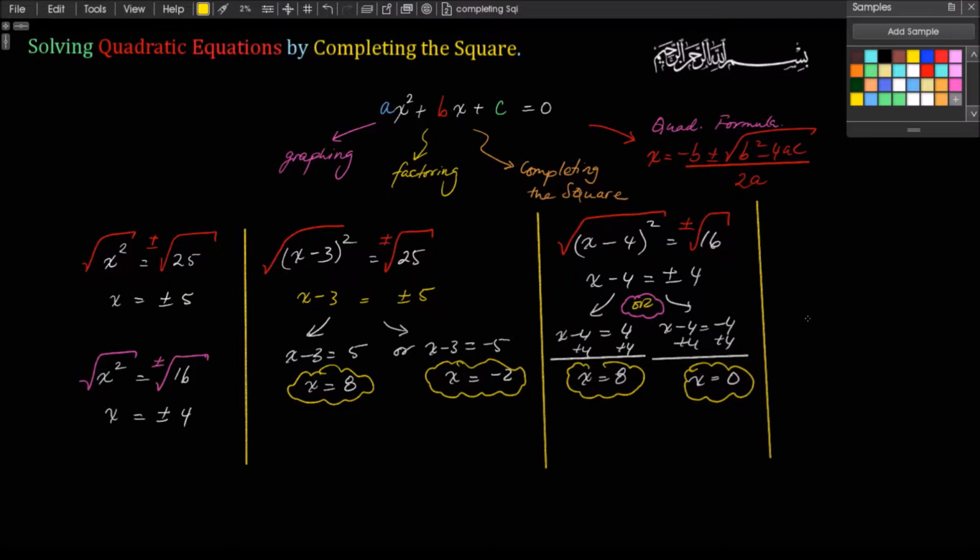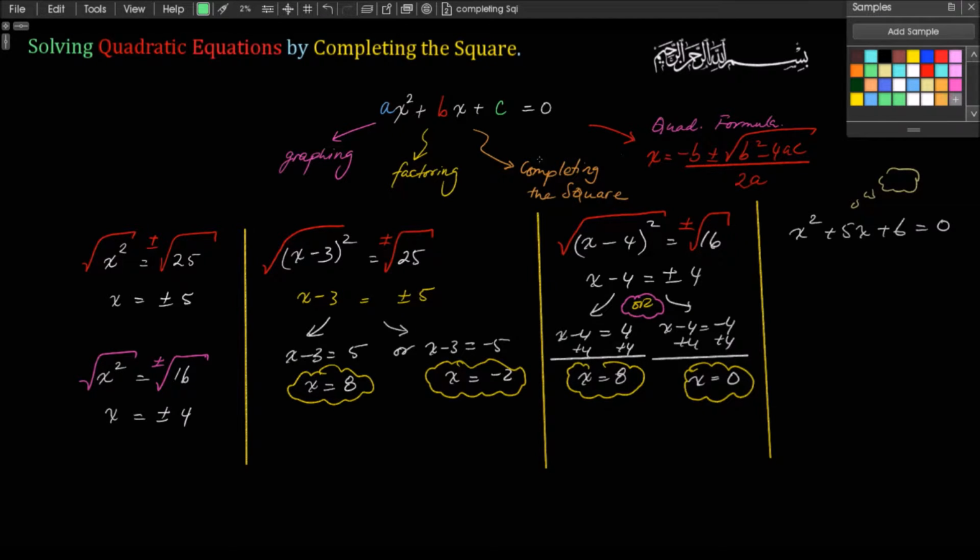Well, I don't know about you, but I kind of like this, taking the square root of both sides. But what if we have something like this? x squared plus 5x plus 6 is equal to 0. I kind of wish I could just take the square root of both sides and make my life easier. But that's not going to happen over here, because taking the square root of both sides is not going to simplify anything. So I really wonder, what can we do?